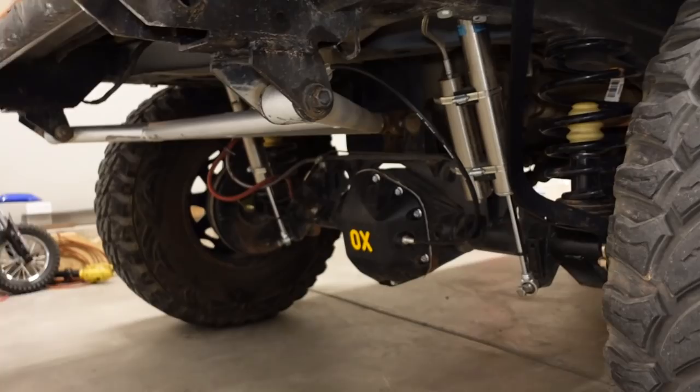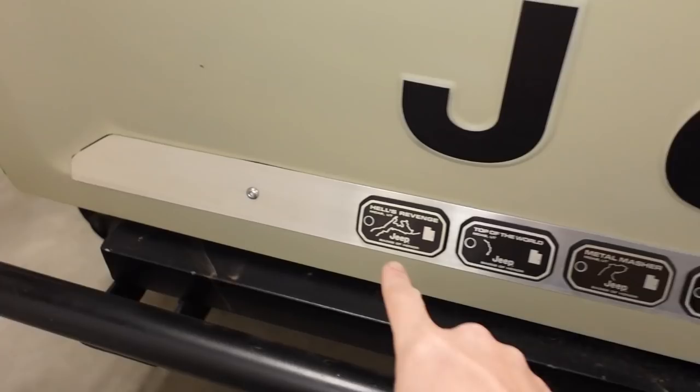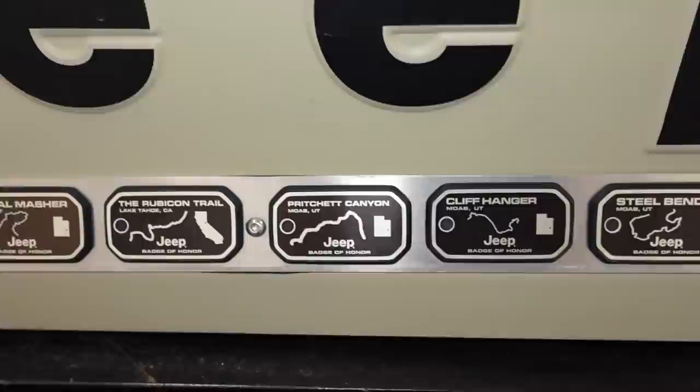I'm pretty sure he said Bilstein 7100 shocks, another cool bumper. And this vehicle definitely has earned a little bit of body damage over the years. Like I mentioned, he goes wheeling all the time. He's got a lot of cool stickers on here, badges rather, that show where he's been. Hell's Revenge, Top of the World, Metal Masher, Rubicon Trail, Pritchett's Canyon, Cliffhanger, Steel Bender, Poison Spider, Fins and Things.